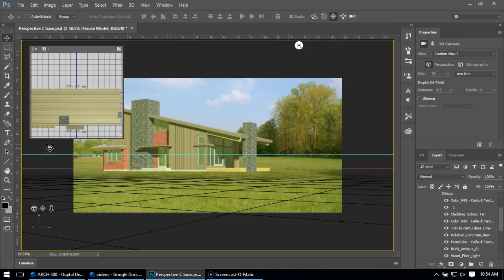But in the next set of videos, I'll really start to go through step by step how I pull this apart to get the various elements to gain control of my drawing. So there you go. Get your drawing set up with everything that you need to start a good drawing, and then we'll pick up in the next video.